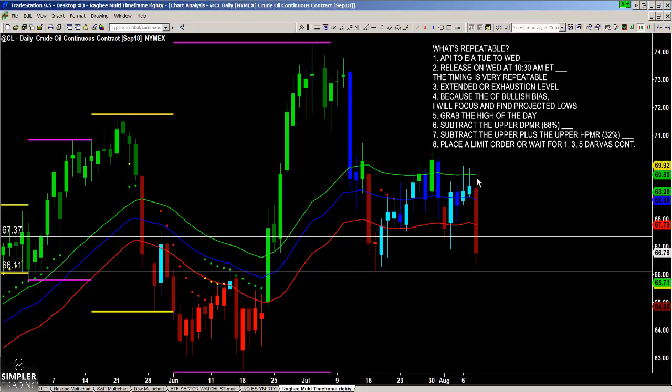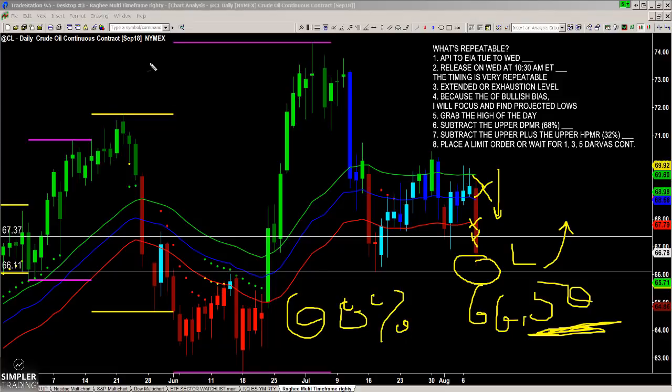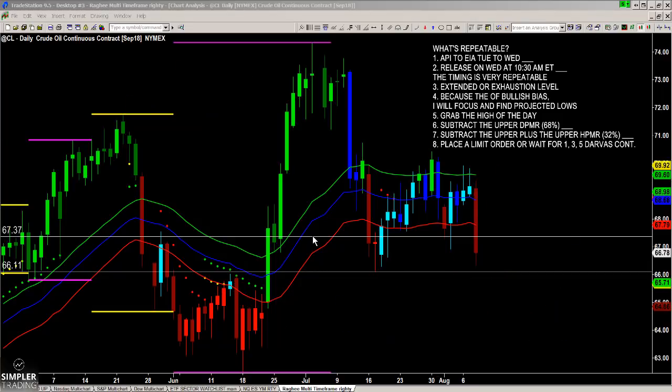We look at the high of the day, we subtract the price movement range, and the level we came up with today was the 50-cent level. On the money, it was 66.50. It might have been 52. That becomes where we're interested in ultimately trying to identify if there's a low and whether or not we can buy. And we end up buying in this area. What I want you to take away from this conversation is we didn't buy as the market was heading lower. We didn't just randomly try to pick a level. We calculated a level based upon a 32% probability, because the prices got pretty wild. But we looked for a very high probability of why the market would stop in this area, coupled with the fact that, frankly, it's done it before. And that's how we got long.